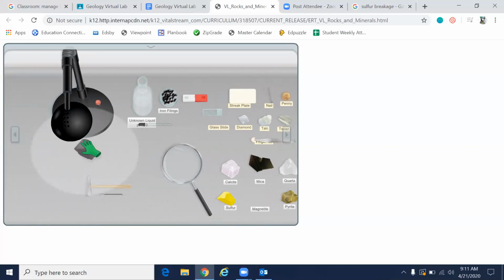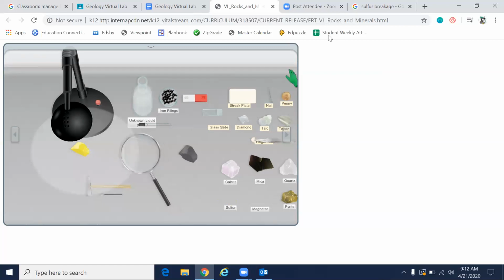So let's bring this one over. All right, in terms of luster, what does she look like? Metallic? Yeah, I would say so. It kind of doesn't show it very well here, but magnetite is definitely going to look a little bit more metallic. By the way, did we do luster for sulfur? No, I was just looking at that now. It was non-metallic, right? Let's take a look at luster for this one. Non-metallic? Yeah, I would say non-metallic for her.